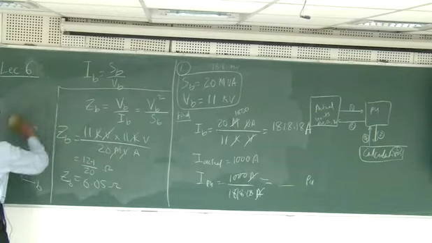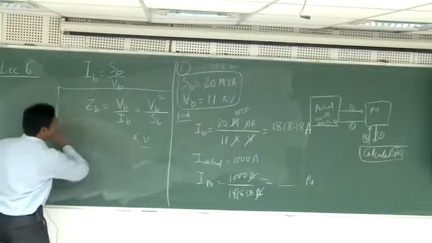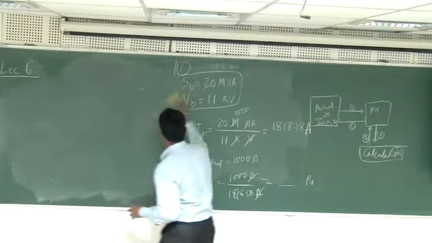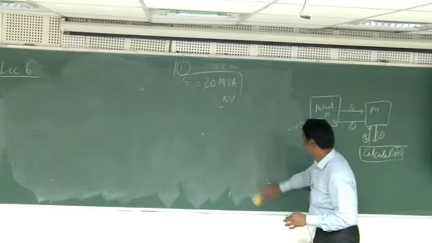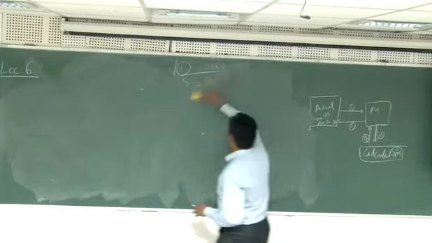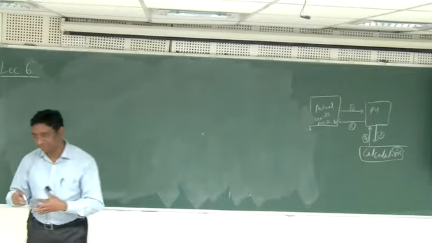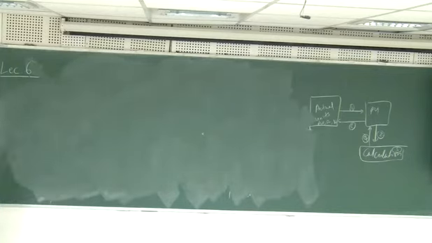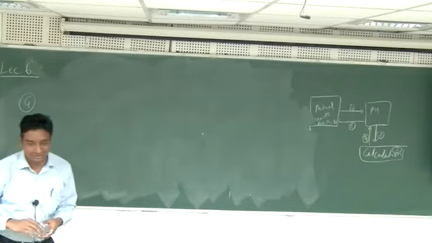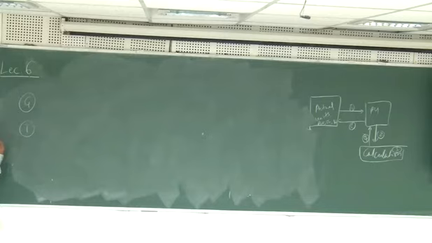Now one more thing I want to talk about. This is something called change of base. Because this per unit system is very, very advantageous, everybody follows the per unit system for giving their data. So for example, there is a generator or there is a transformer. The manufacturer of the transformer will give the transformer parameters in the per unit system, not in the actual system.